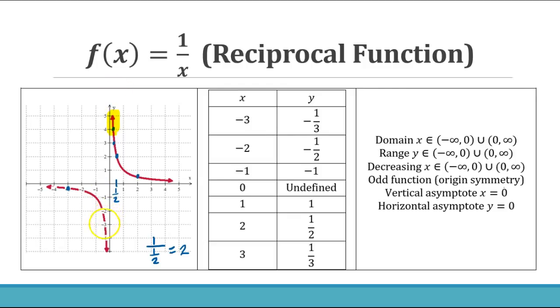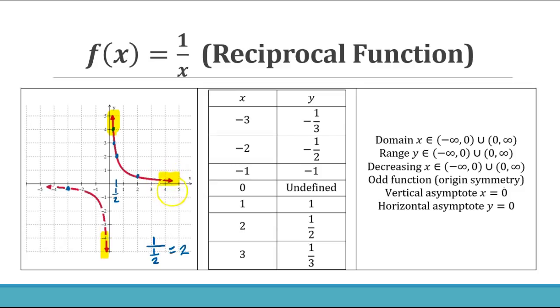And on the other side of the y-axis, as I approach 0 from the left side of 0, now my function is going towards negative infinity. So this y-axis, x equals 0, is called an asymptote because my function is approaching it with its values. And my horizontal asymptote is y equals 0, or the x-axis, because again, I am approaching the x-axis.